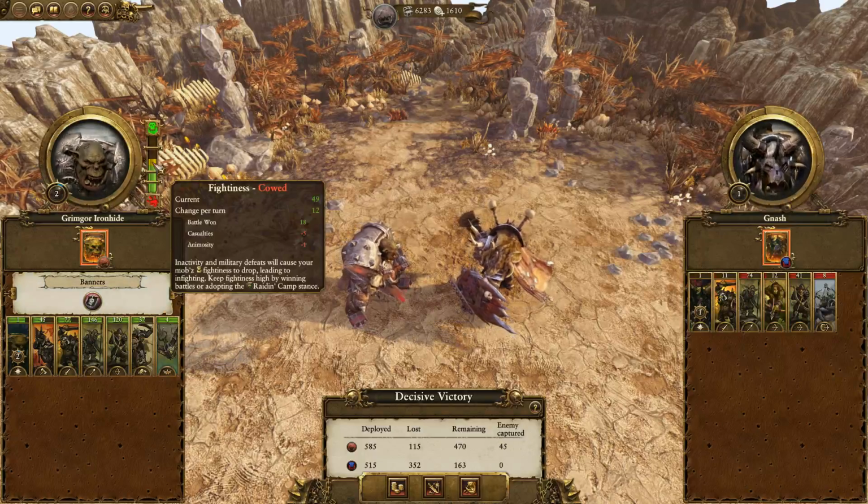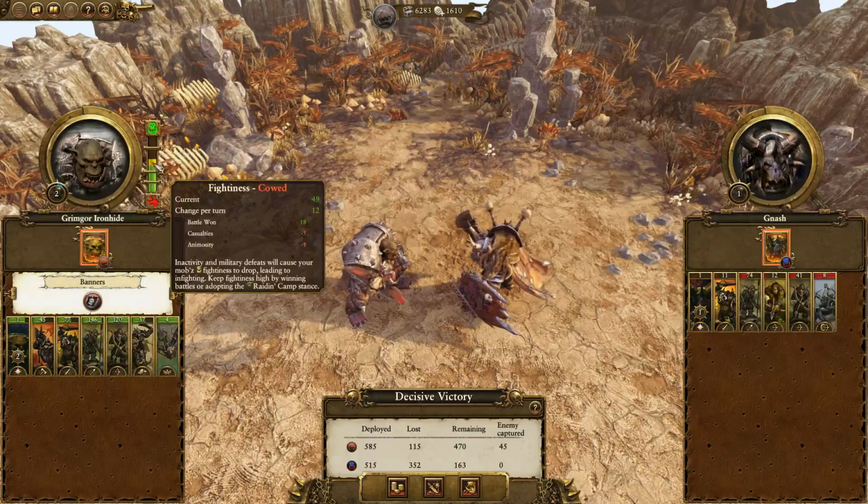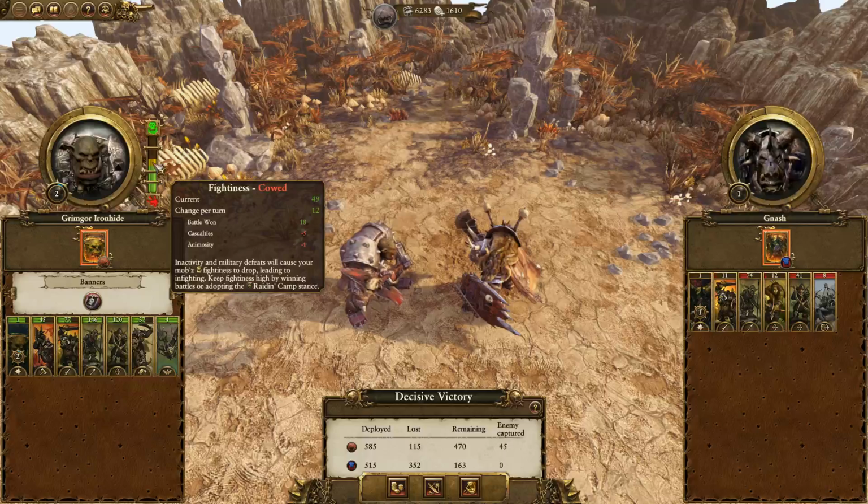Animosity just happens every single turn no matter what. So you just lose 1 for orcs liking to fight each other. So that's just part of the story. That's part of the lore. It's part of the fun of playing the orcs. They just love to fight things.